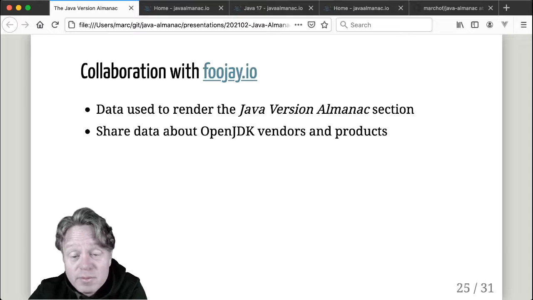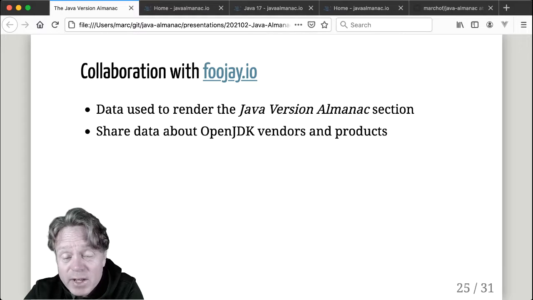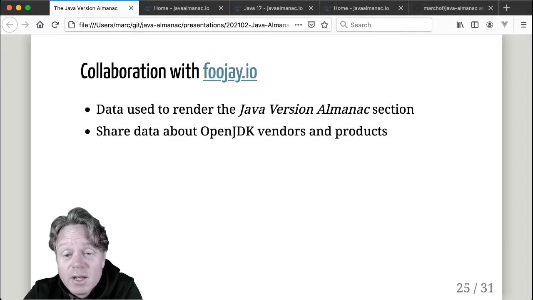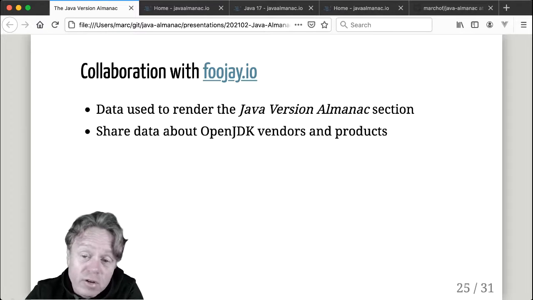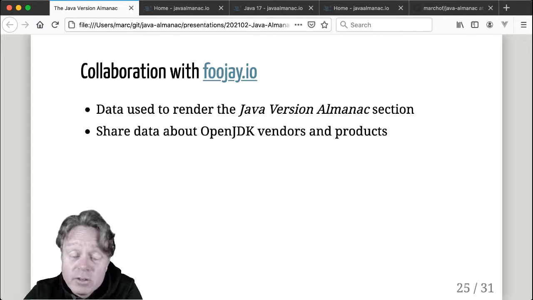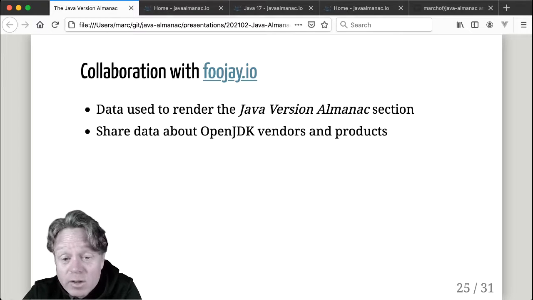Due to the fact that everything is open source and public, we have a nice cooperation also with Foojay. You've seen the previous session, and data, for example, about the Java versions is also rendered on the Foojay.io page. They basically take the structured data, the JSON files, and render this in their context.